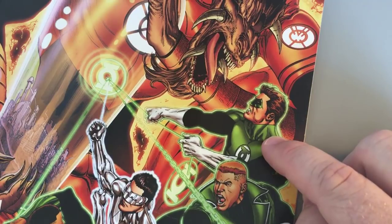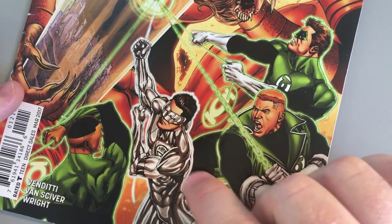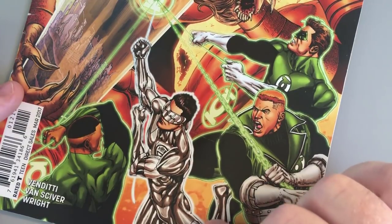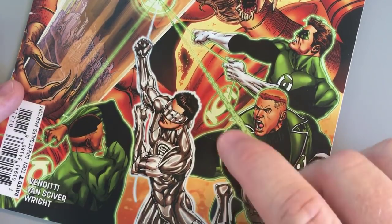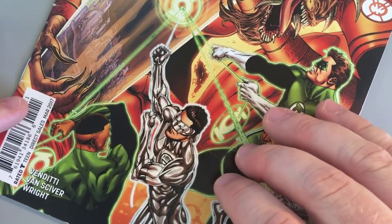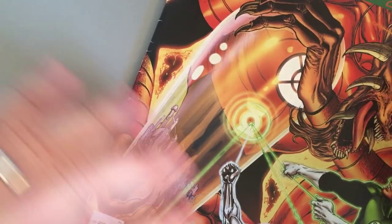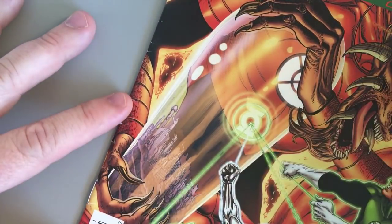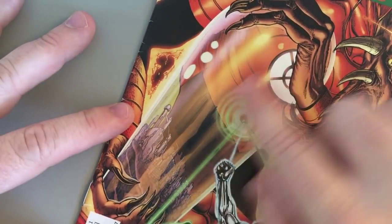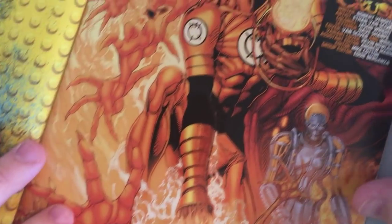All right, so here is Hal, and here's Guy. Here is White Lantern Kyle Rayner, who I really can't stand White Lanterns. I wanted that suit changed ASAP, and I did get my way five issues later. Here is John Stewart, and they're all trying to wrestle this bottle, it looks like Kandor, away from Larfleeze. So let's open the book and see what's up.